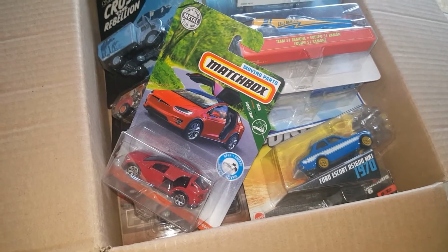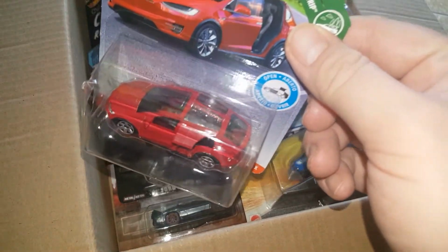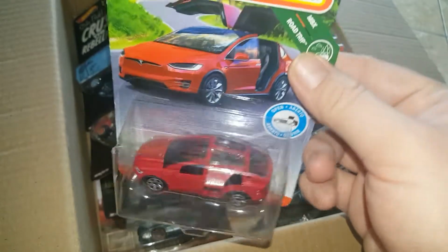We got today a Matchbox Moving Parts. It is the Tesla Model X in that bright red, very beautiful. Let's check it out.